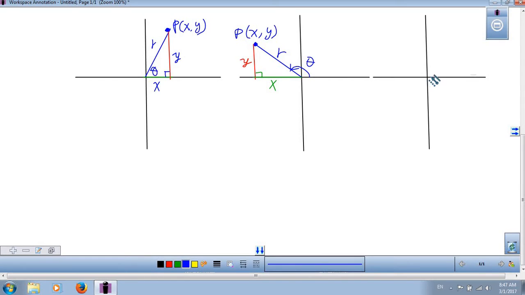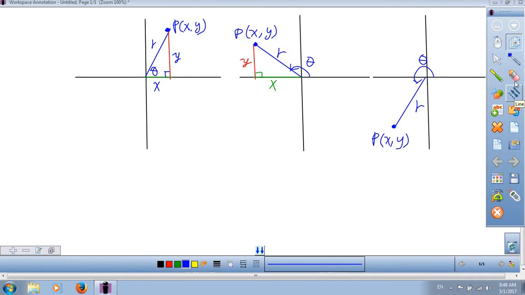So if it's in the third quadrant, the angle is going to look something like somewhere here. So this angle theta is going to rotate from the initial side all the way to the third quadrant. There's going to be a terminal point here, P, which has point x and y, and there's a radius. And the y distance is going to be the distance from here to here, and you notice that distance should be negative. Now why is that? Because in the third quadrant, and this distance is negative as well.